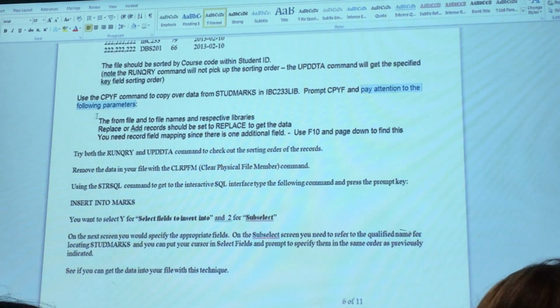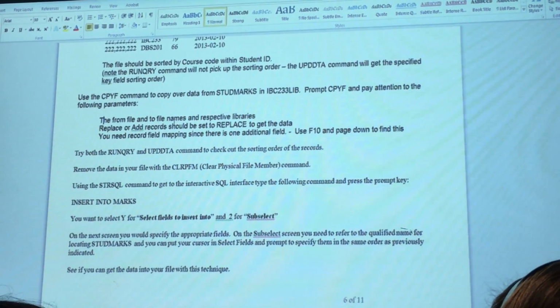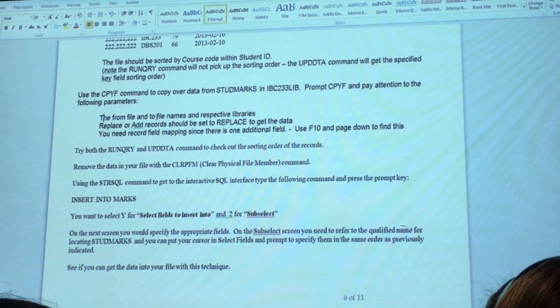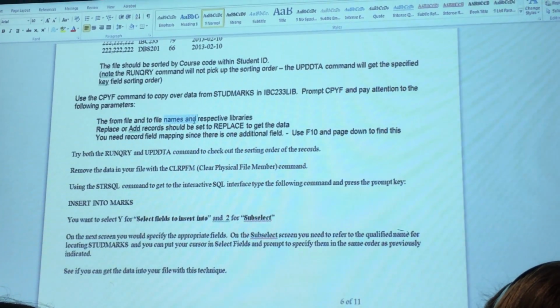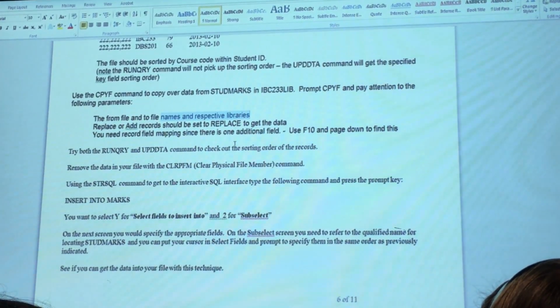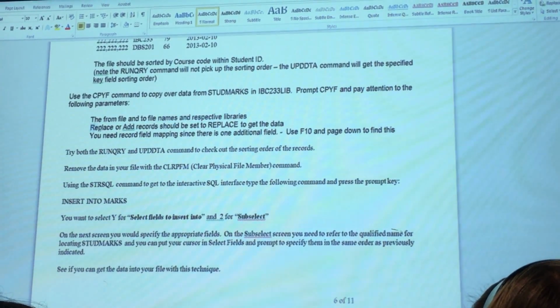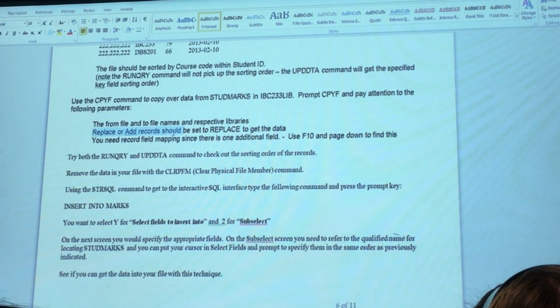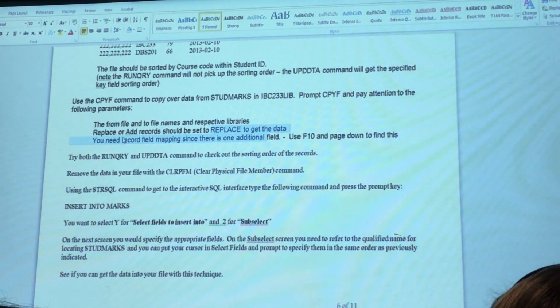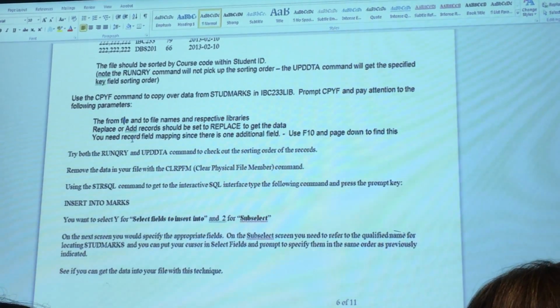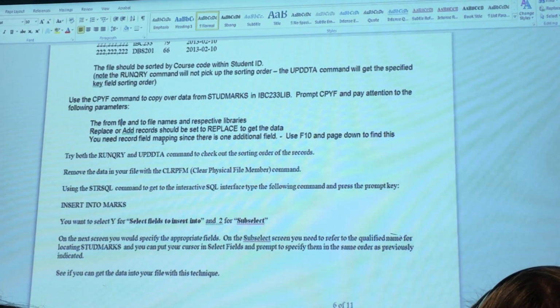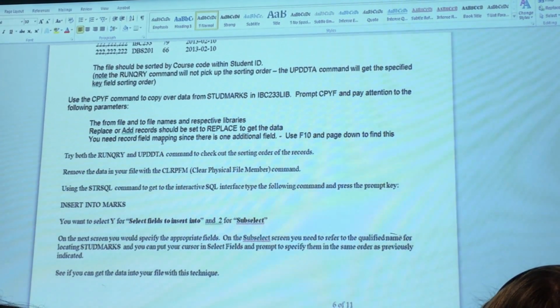Pay attention to the from file and the to file names and their respective libraries, so make sure you got the names correct. Replace or add records: make that replace. You need record field mapping. Mapping means match the names of the fields.